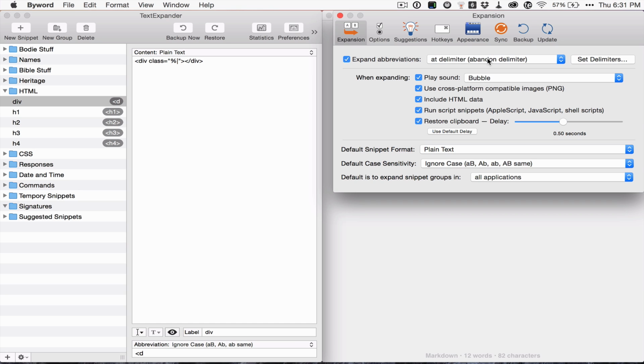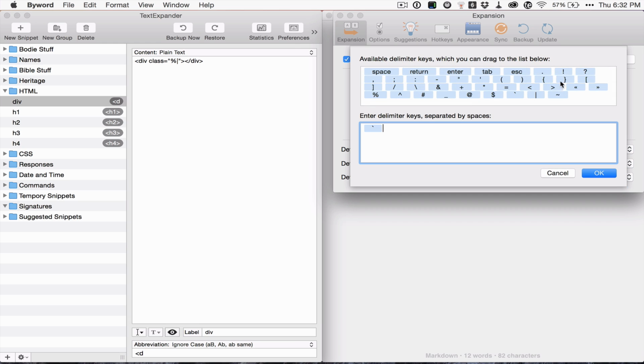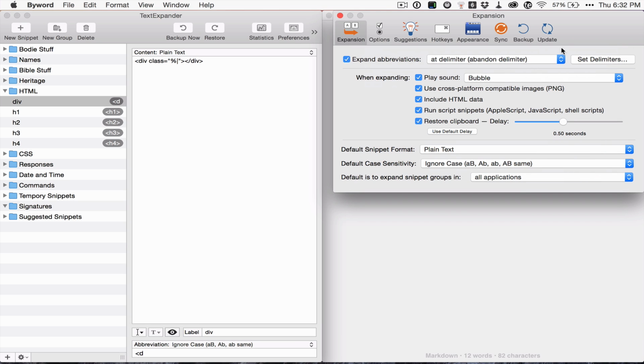Now, the problem with this is that if you use iOS, you have to switch keyboards to get to these delimiters. And so what I did is I said I don't want to use a delimiter, but I kind of did a fake one. So here's how I have set mine up, and the main use for this is universal iOS Text Expander use. If you just use the Mac, I would suggest using some sort of delimiter key that you don't use all the time, which you could act as your kind of enter key, so that it knows that, hey, I want you to expand when I hit this key.